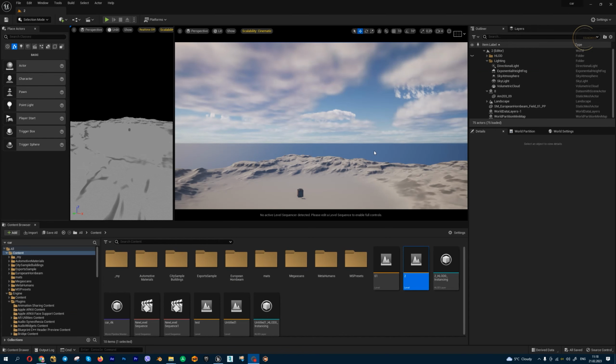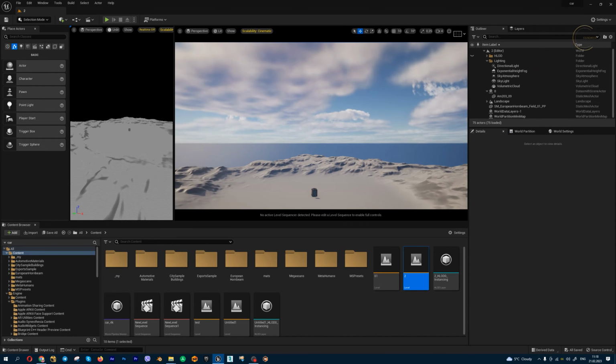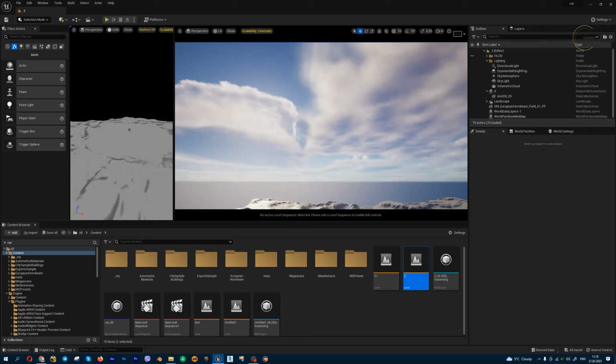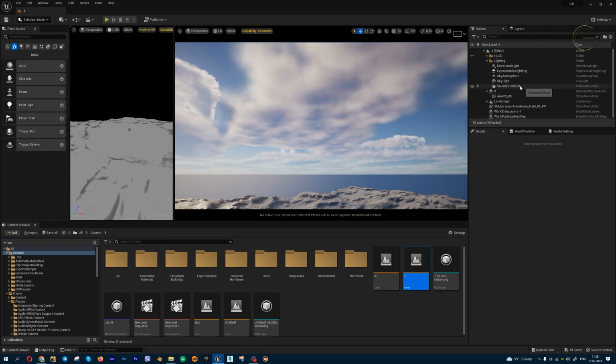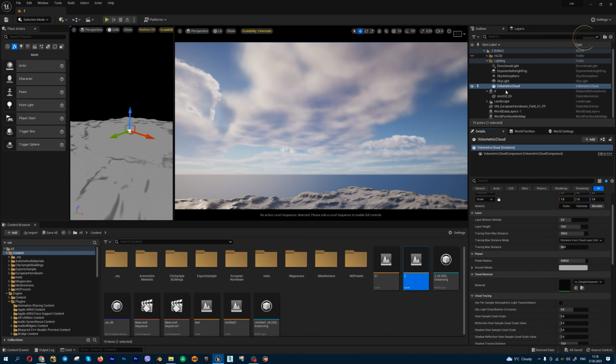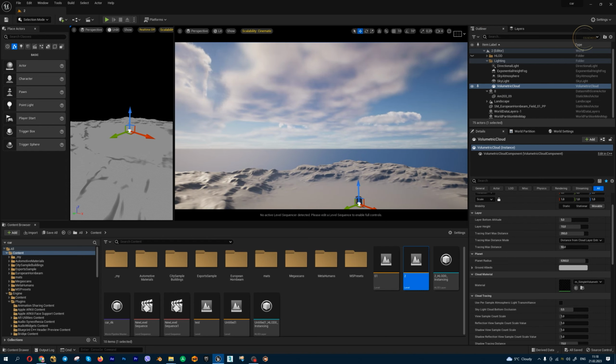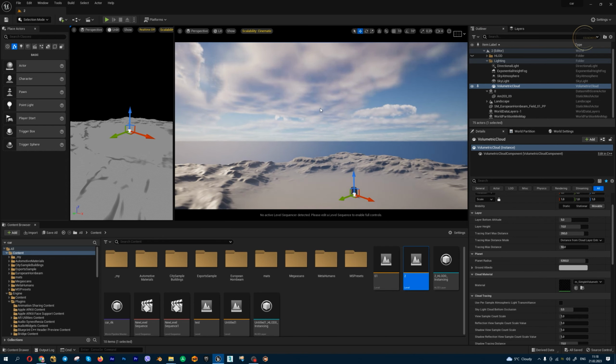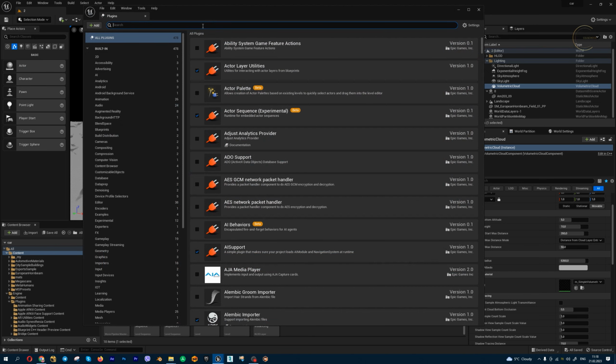If you use this simple method, I recommend you change these ugly clouds. We have a bunch of parameters, but I don't recommend you waste your time trying to improve this shader. I recommend you change the material, so we need to go to plugins and activate volumetrics.